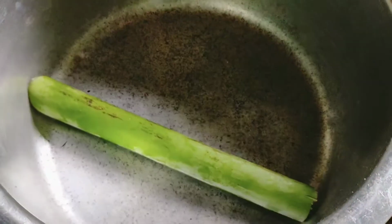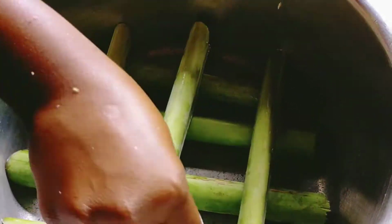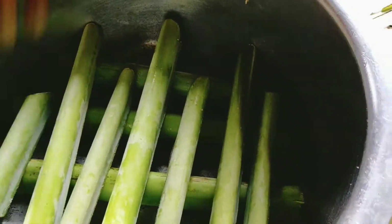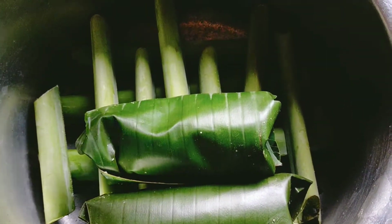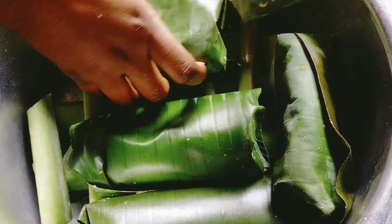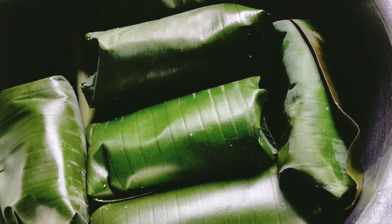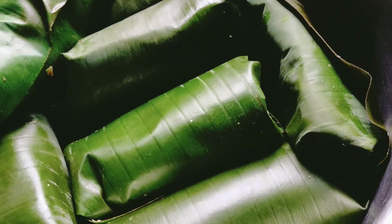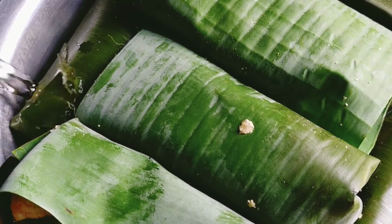So guys, on our sufuria we are going to just use these peels from the banana leaves. And we are going to cook this banana bread using the steam. So guys, we are just going to arrange our wrapped dough here. Jug of water.